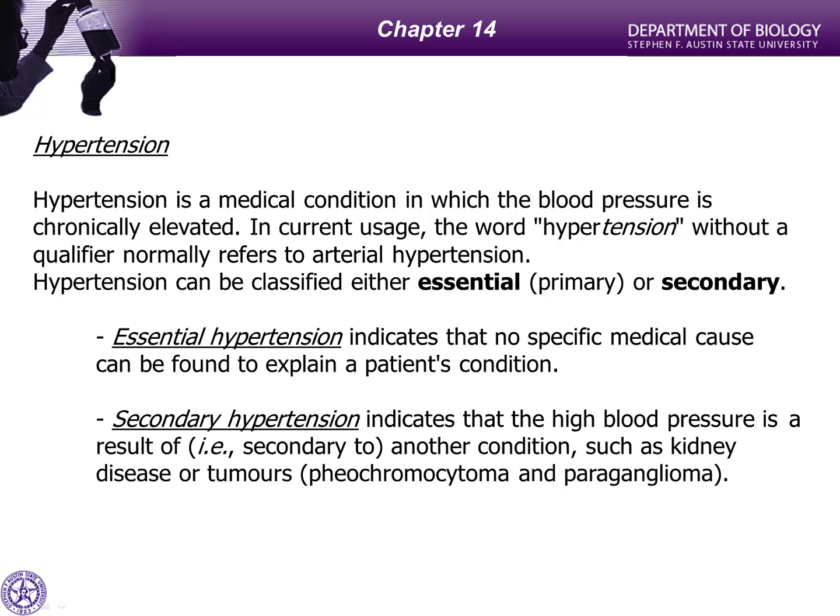In so many instances, patients are placed on the medications that can help lower their blood pressure in a general sense. But there's also situations where you have high blood pressure because of an underlying medical condition. You may have kidney disease or tumors, such as you see listed here. And if you alleviate the underlying condition, the blood pressure will resolve. And so that's how we distinguish between essential or primary hypertension and secondary.